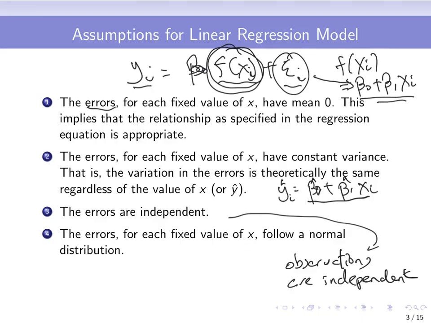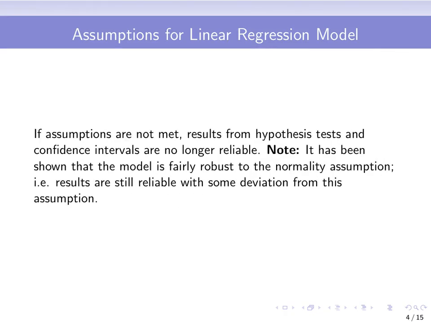What we'll be focusing on in the rest of this presentation is how to detect issues with assumptions 1 and 2 and how we fix them. The part about independent errors, that the observations are independent, is typically a byproduct of the data structure and whether you had a random sample. If you have a random sample, then by definition the observations will be independent, so the errors will also be independent. So we'll focus on assessing whether the first two assumptions are met, and then later on we'll talk about how we fix those issues.